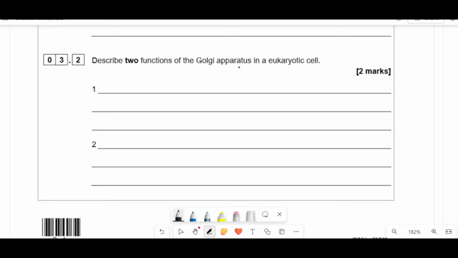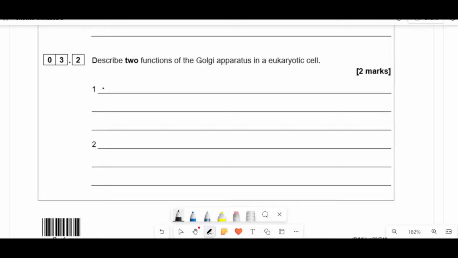Then it says, describe two functions of the Golgi apparatus in a eukaryotic cell. So here, people were just saying processing lipids and producing glycolipids. That's the same answer. What it does is it will modify proteins into glycoproteins. And what it does is it makes vesicles that allows them to actually get out and move around. A lot of people were saying, oh, ribosomes are also made here too. Ribosomes are not made there. The ribosomes are made in the nucleolus. Ribosomal RNA is transcribed to make ribosomes. That's where it happens, the nucleolus.